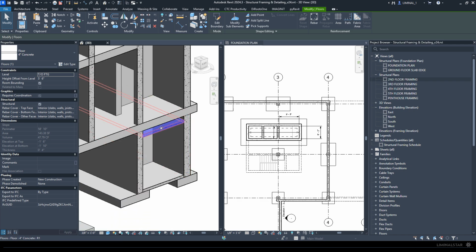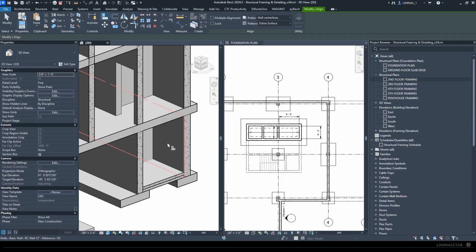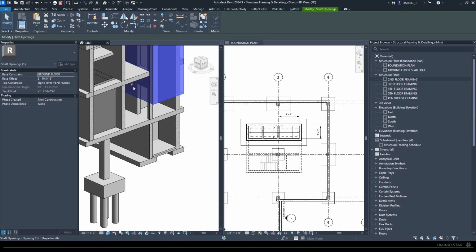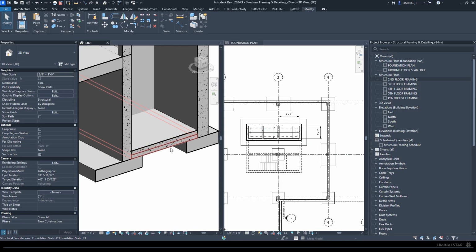I put that in, but I put it too high, so it should actually be sitting right on top of this one. And then the shaft that I just modified should go to the underside of that slab there. Okay, now these two, made of the same material, if we hit join, they come together to look like one slab.